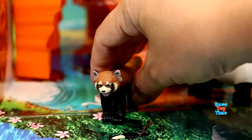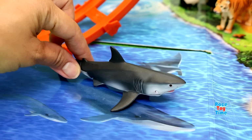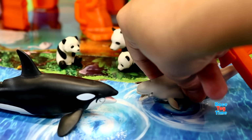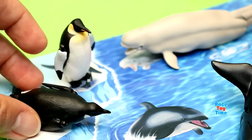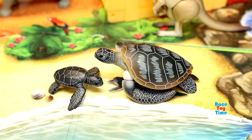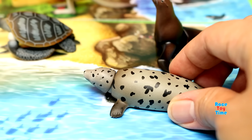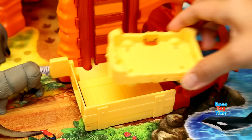red panda, great white shark, orca, beluga whale, penguins, turtles, sea lion, leopard seal, and polar bear. Now let's play with the playset.